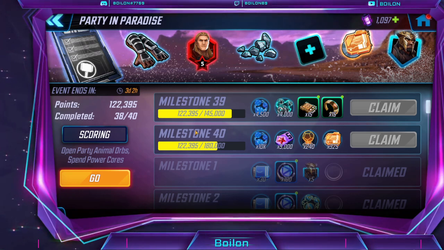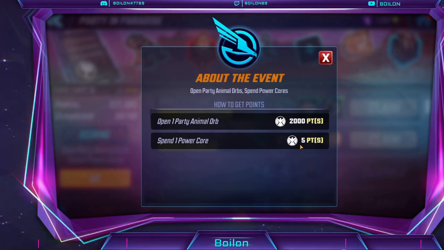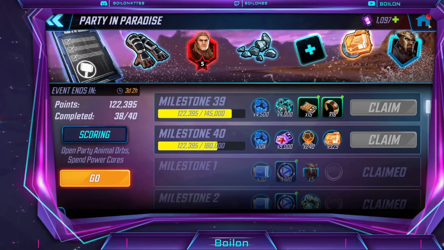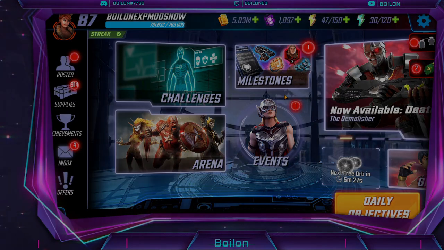I spent so many power cores because it just converts from one power core to 5. I spent, what was that, 13,000 cores, right? This is my entire stock of power cores, basically. I'm broke now. Anyways, we're gonna jump into some Doom Raid tech.